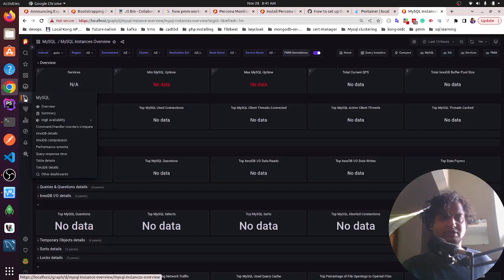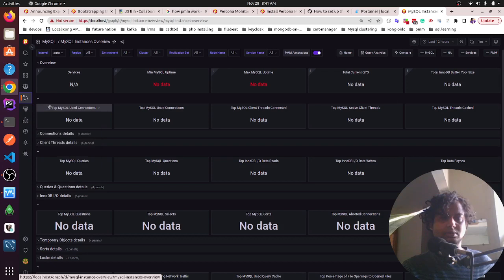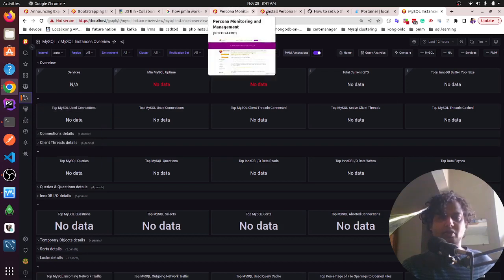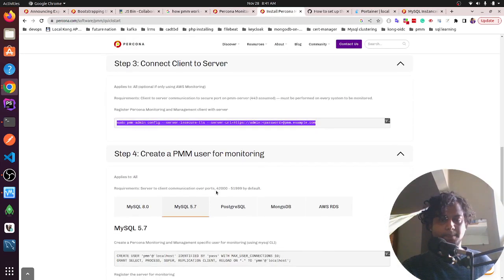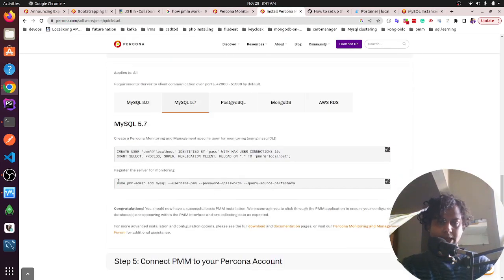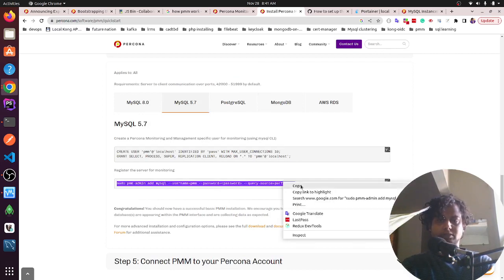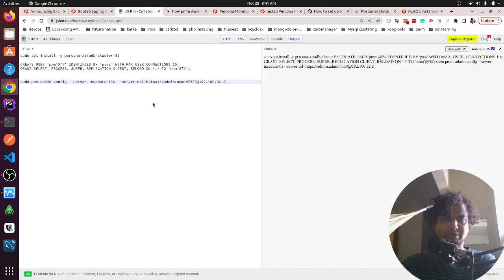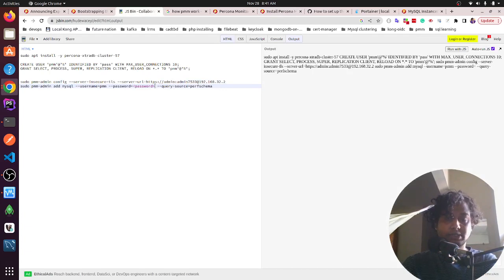So as my second node is connected already, let me check whether I have the MySQL instance or not. So it should be there within a few seconds. Okay, no, and we have to follow another thing. We have to add this MySQL instance using this command. So here should be the password. The password is PAWS in my case.